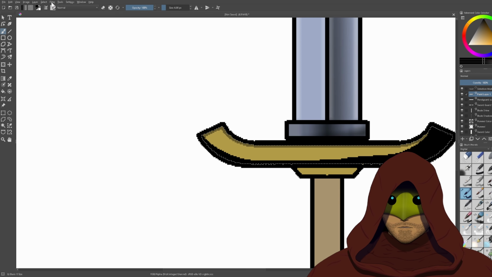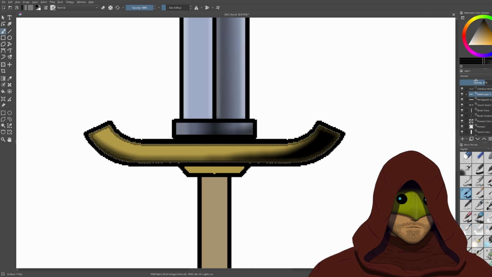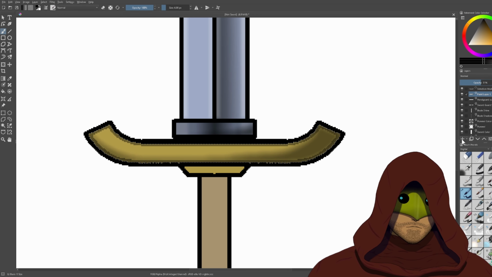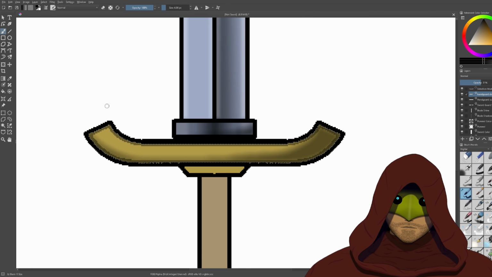That'll give us a nice dark angle to that. And then, of course, blur. Everything blurs. Until we find a nice good one we like. We can reduce the opacity if we want to. Let's just call it handguard shadow.